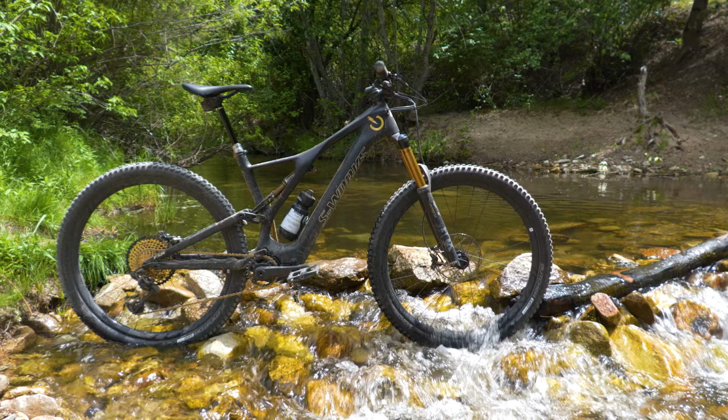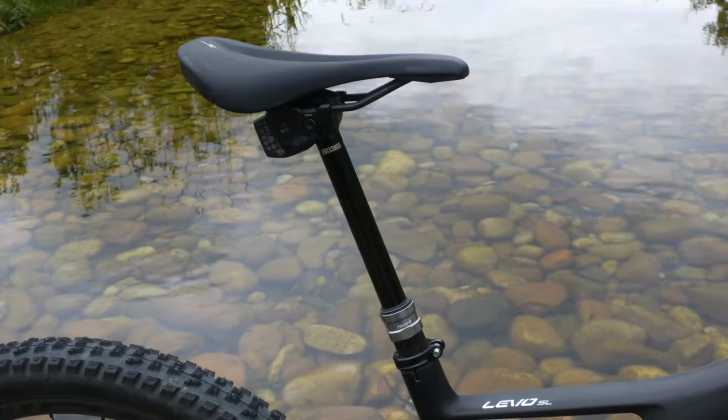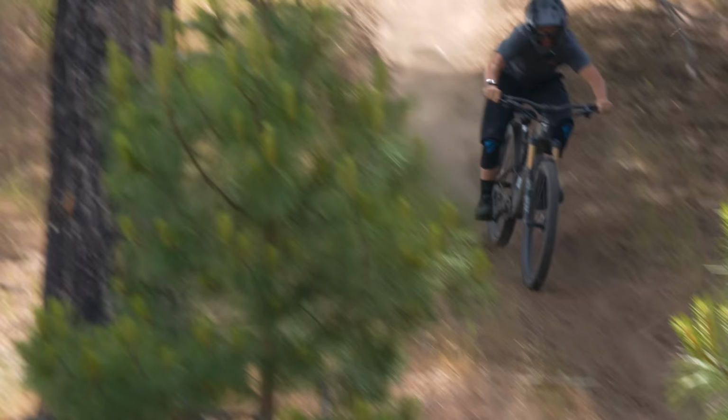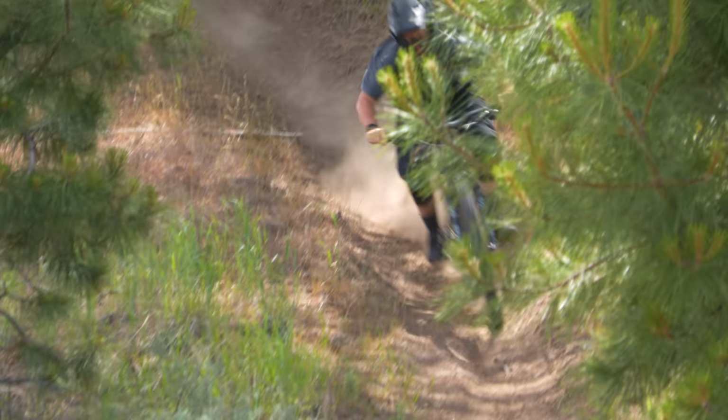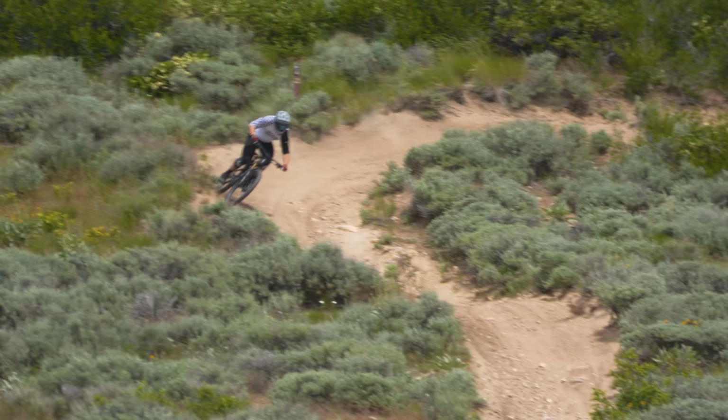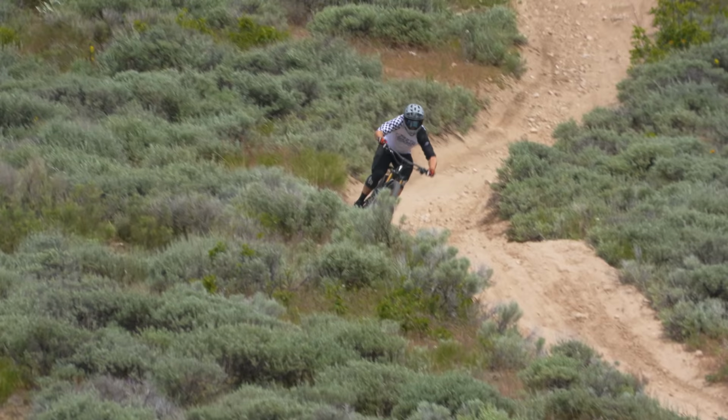Relative to the reach, the long seat tube also limits the use of longer travel dropper posts. It is still an absolute blast though. We really look forward to testing this bike and it delivered the expected mountain bike ride boosted by a moderate electric assist. If you want to feel like you're still earning your climbs and retain a familiar, nimble feel, the Levo SL is the weapon of choice.